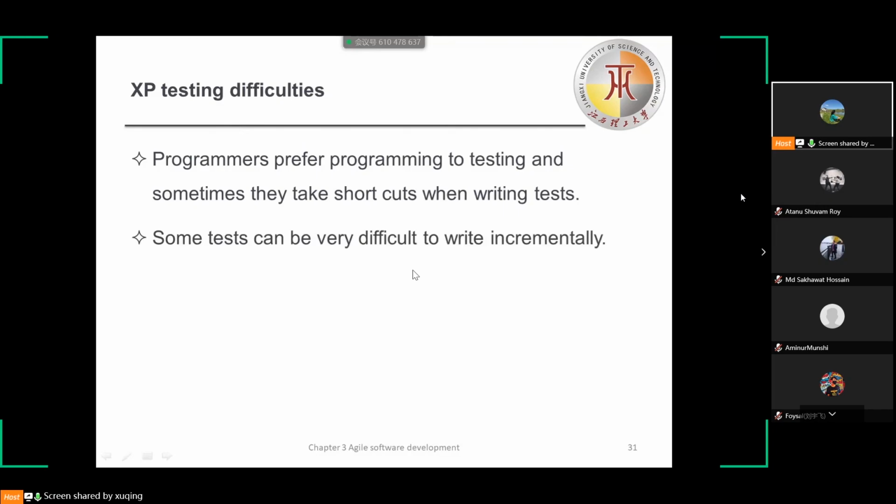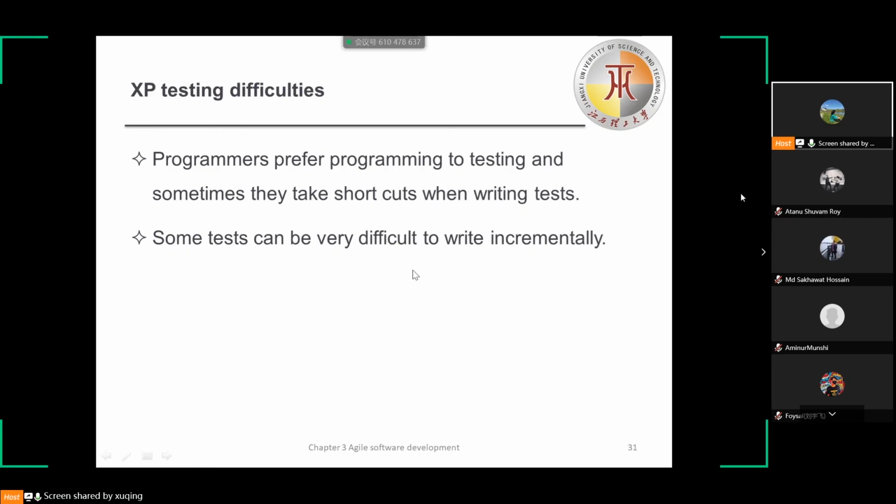The second difficulty is that some tests can be very difficult to write incrementally. For example, in a complex user interface, it is often difficult to write unit tests for the code that implements the display logic and the workflow between screens.